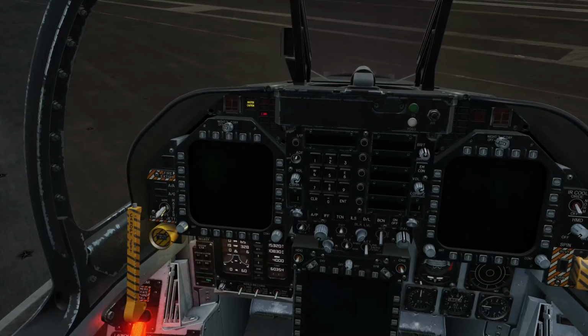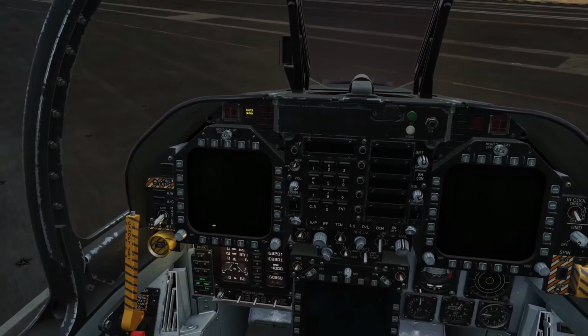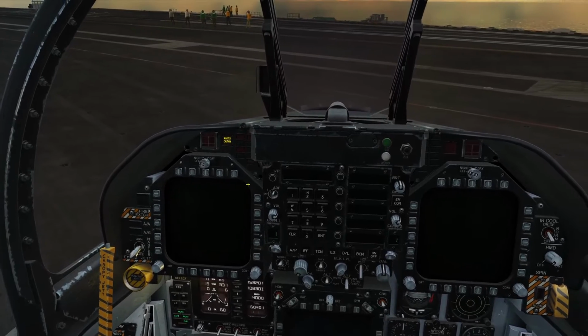Roll left. Flight control. Alright, awesome. Flight control. It looks like we're steady state with our number 2 motor.